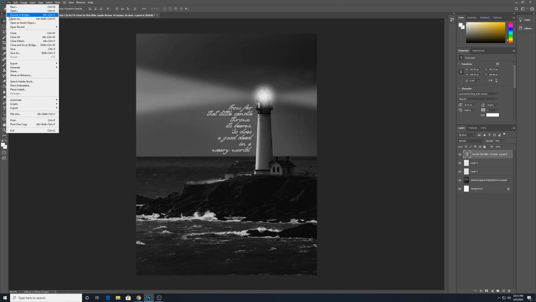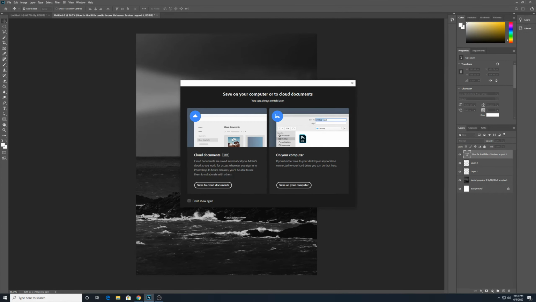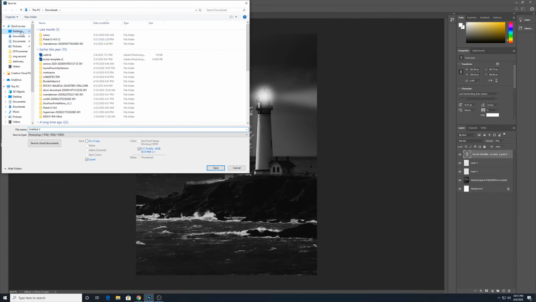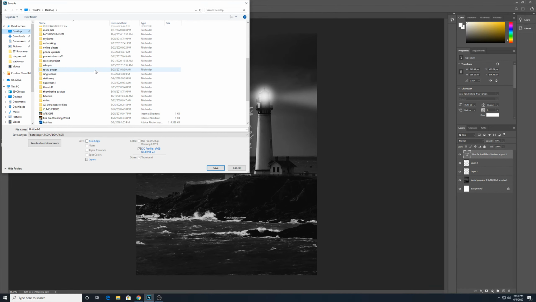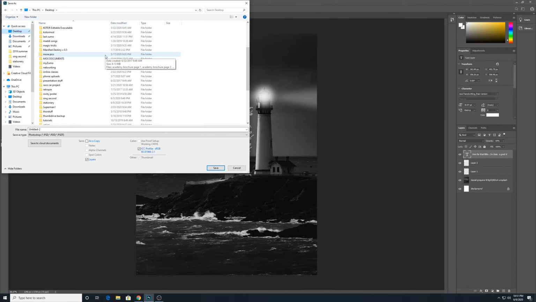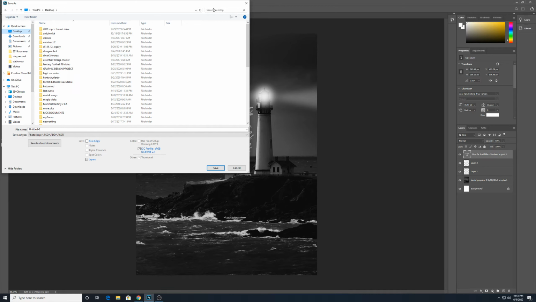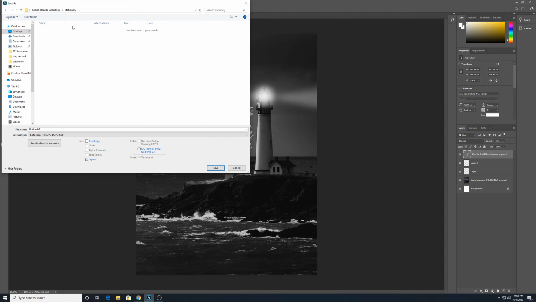Alright, so here we go. I'm going to File, Save As. And if I go to Save to my computer, and I go to Desktop, and I save that other one in my folder that was stationery.